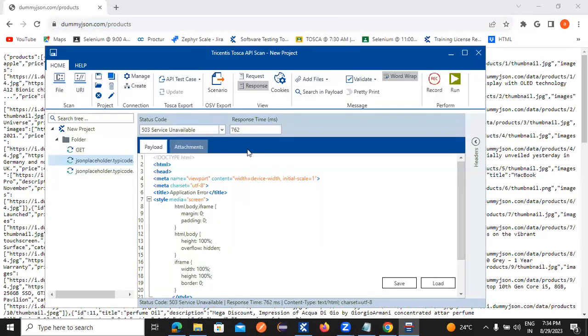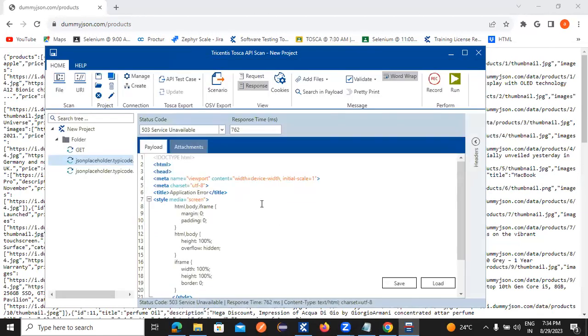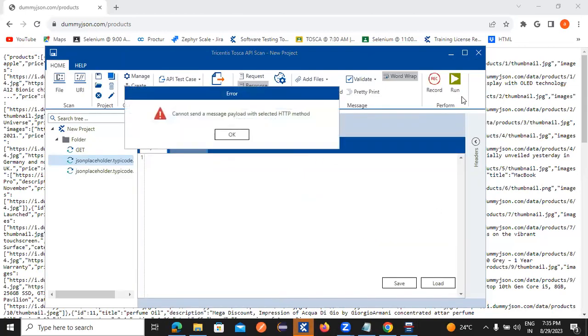See, guys, and here, if I want to provide the request, just a minute, you need to select the particular thing and choose the request, and you need to provide the URI here, select the method name, and hit the run button.